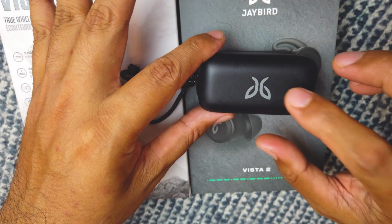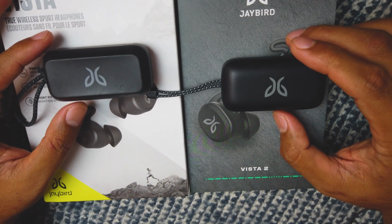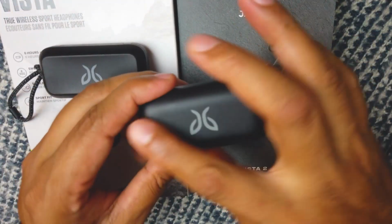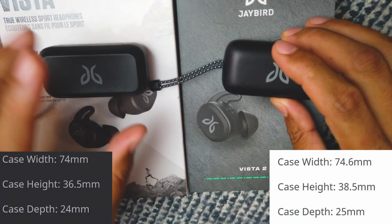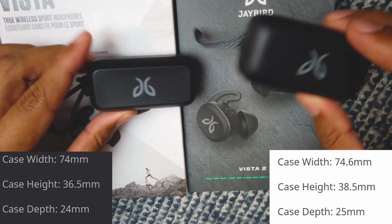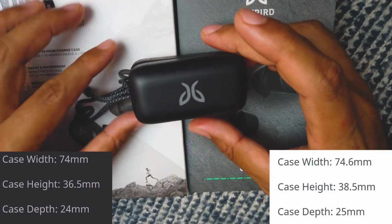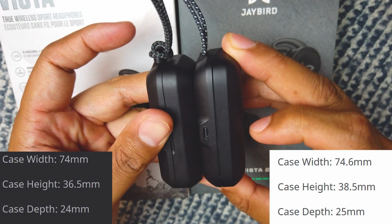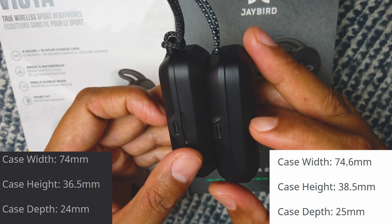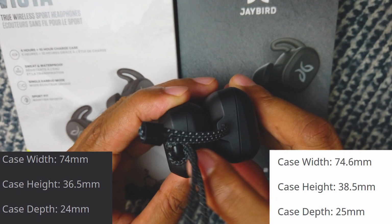So if you look at the dimensions of the Jaybird Vista 1s versus the Jaybird Vista 2s, I actually thought that these were a little bit smaller than this case, but if you look at the specs, the case width of the Jaybird Vista 2s is 74.6 millimeters compared to 74 millimeters. So this is going to be a little bit wider, just a little bit wider. I don't know if you guys can see that, but it is a little bit wider for the Jaybird Vista 2s. The case height is going to be 38.5 over here compared to 36.5.